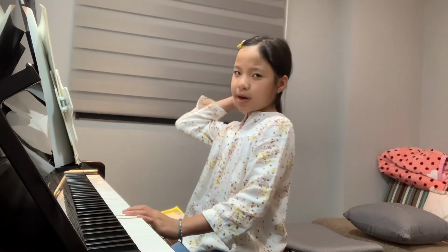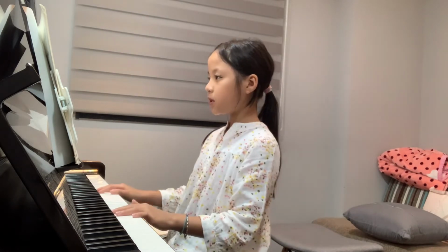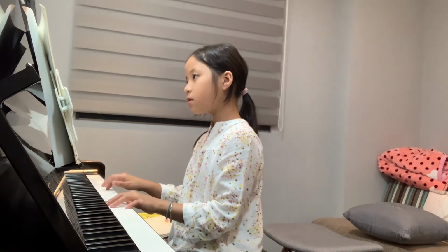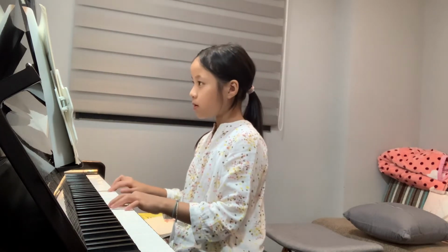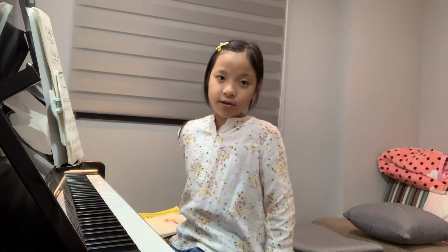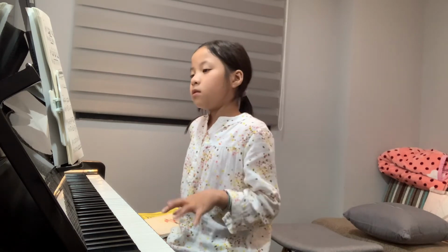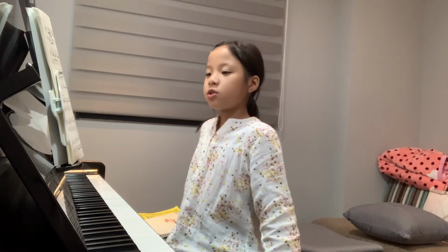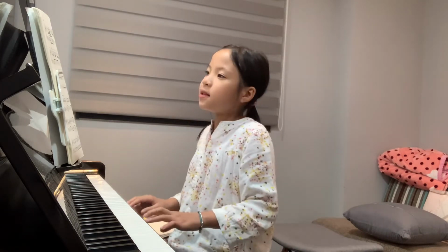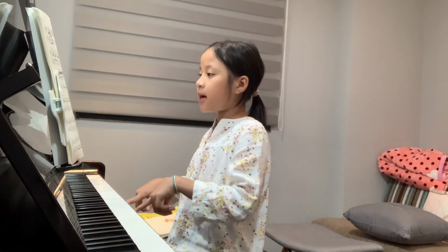I just learned one part, so it's just a part I can play. I just found that. Okay. It is so easy. So you can learn this part, and next time you go to your class, the teacher will say that you've got a little part.